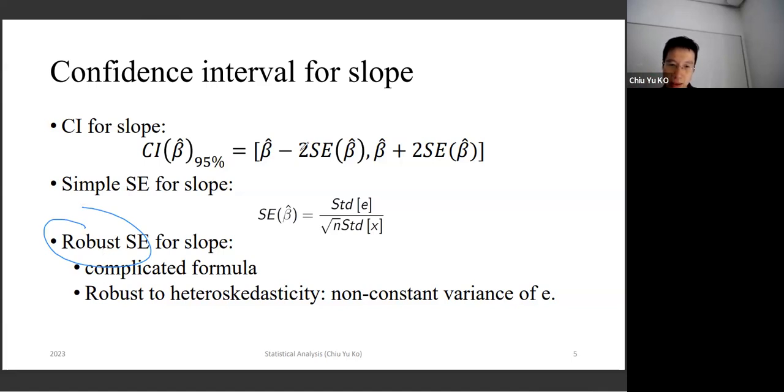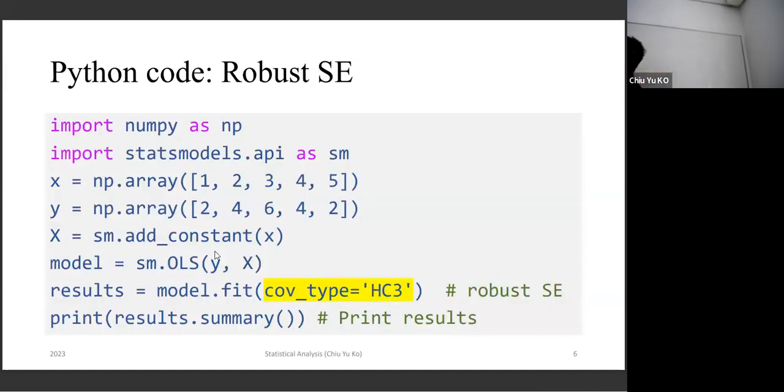Here I call it robust, but if you go to the economics department, they will call it the White standard error, because the econometrician White discovered it, though it was earlier covered by a statistician, I think called Huber. So I think it's the Huber-White standard error. That's why it has this name. But the only thing you probably care about is how to implement this in Python.